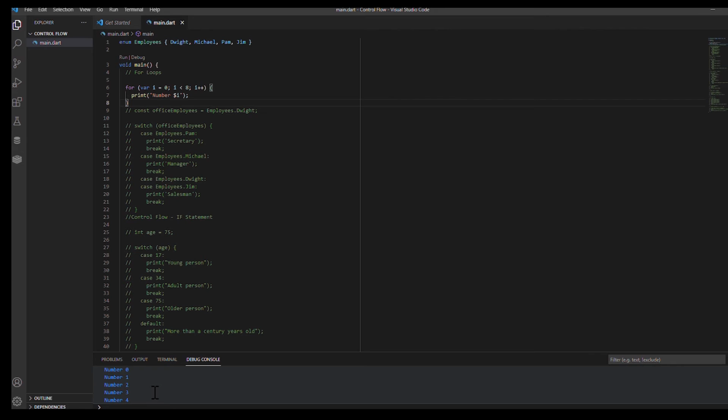Now let's say for this example we wanted to print every number from 0 to 7, but we wanted to skip over the number 4. Then we can use the continue keyword to skip over an iteration. So I'll add the following code.